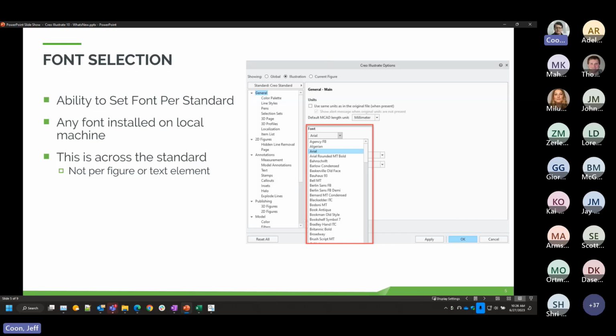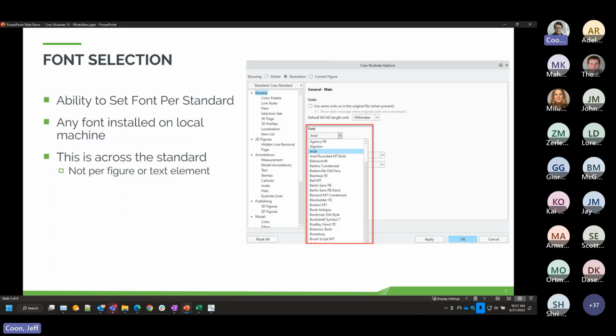Just keep in mind that one of the reasons we waited so long to do that is when you're delivering live content via the internet and you're rendering it in a web browser, if that font is not installed on that machine, it's going to default back to Arial. So if you use a custom font and you're not publishing to something that allows you to embed a font in it, chances are that font will not show up if it's being viewed by somebody outside your company.